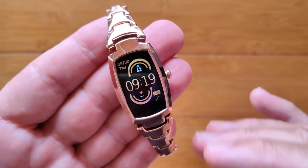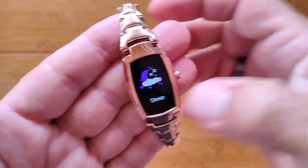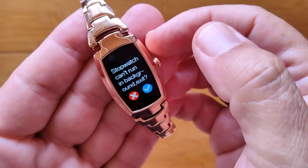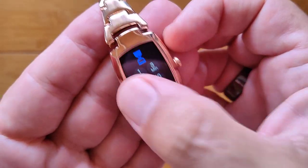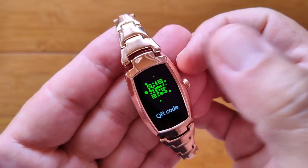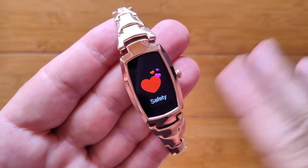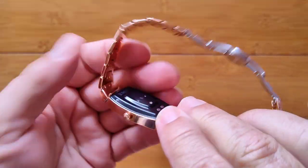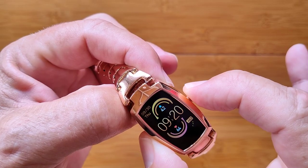It does have some additional capability to add at least one face from a bunch listed. Now you're in tools where we have a music player, stopwatch if you want. You can't run it in the background so you have to exit it, but it does give you that. And it's got a countdown timer as well. Find your phone will wake your phone up and let you know where it is if you lost it. That's tools, the QR code, and then back again to the safety screen. The button is basically just on and off — press and hold will power it down.